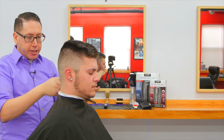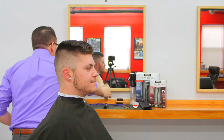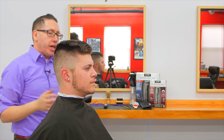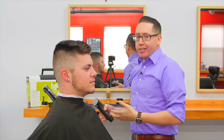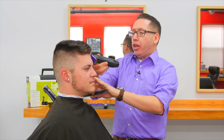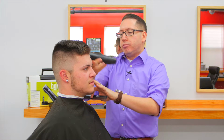Again, there's many Andy's products that will be able to accomplish this particular hairstyle. I chose these today because of the mobility factor. I really appreciate that. I barber not only at the shop, but I do clients in their different locations. And so to be able to pack up my clippers into a bag and not have to worry about a bunch of cords or cutting in a place where I have to find a socket to plug into, really does come in handy, and has come in handy. The longevity of the battery life, so far I've found to be really good.